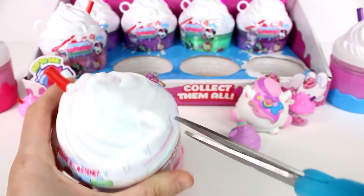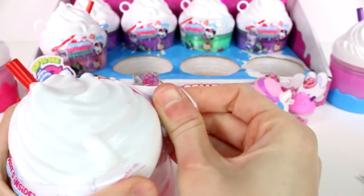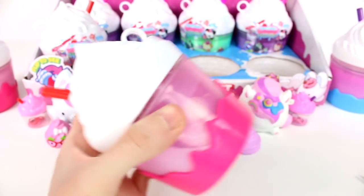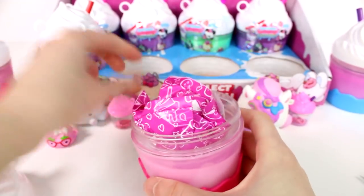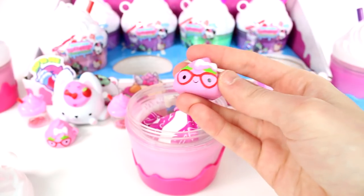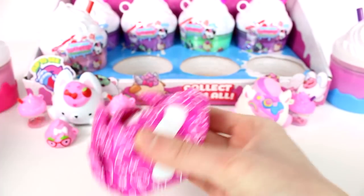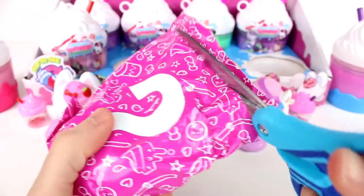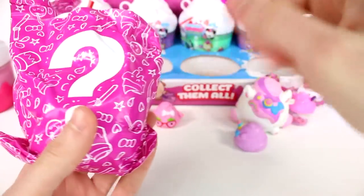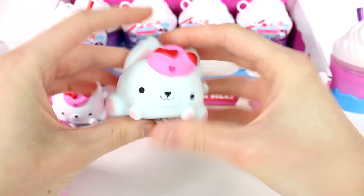I think this is the same colored bottle, but we'll have to see if the same one's inside. I'm hoping for a different one. Oh no, it's the same one. I'm not going to open up the pet if I already know what it is. I do really like how they made the pets blind this season. In past ones like the unicorn shakes and Yolo fro-yo, when you unwrap the bottle you can see the pet right away. I really like how they're blind this season. We got a duplicate but that is okay.